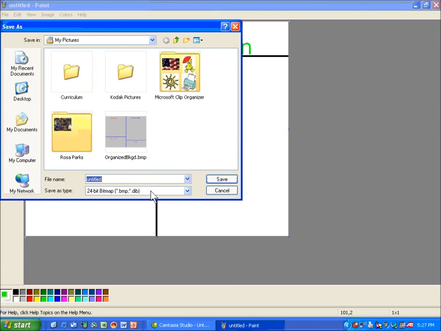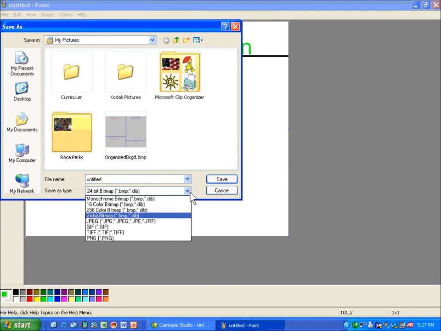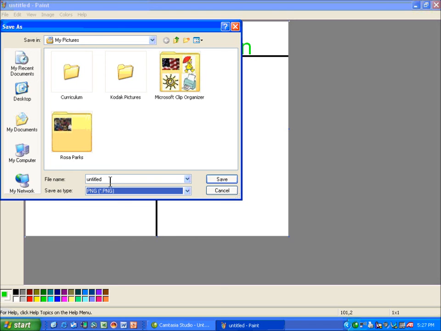At the bottom, I'm going to quickly choose the PNG file, because that's one of the important things to remember. And I'm going to call this one blue-green. If only I could spell right the first time. Blue-green. Then I'm going to save it in the Tux Paint file.